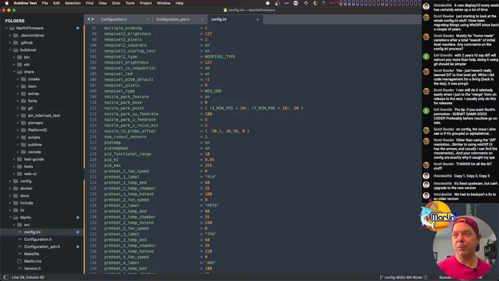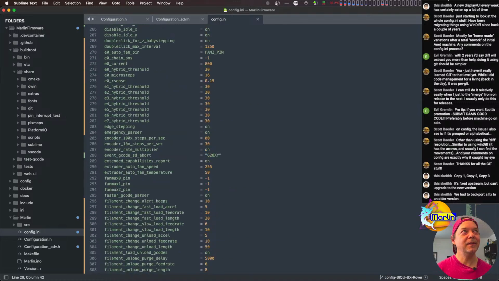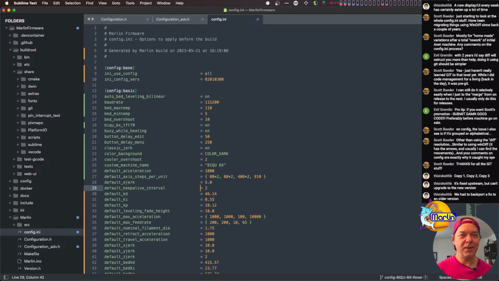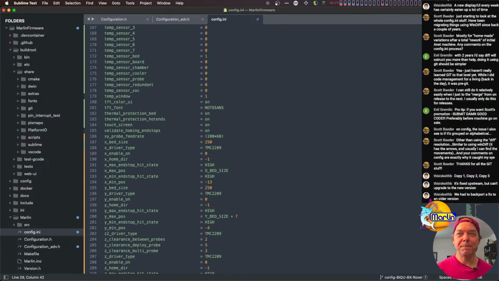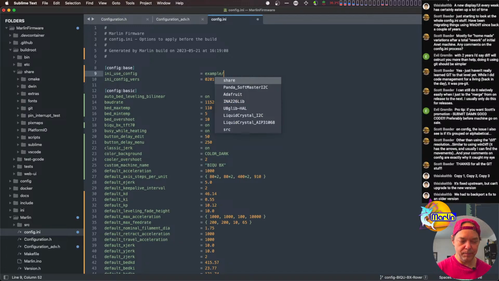You can see how, if you have to have this big long file every time you want to do, say, a CI test, it would be annoying. What you really want is to be able to say at the top, use config, and up here you could say, you know, example /biqu/bx, and then you could apply just the differences here. It would be nice to be able to consolidate that.